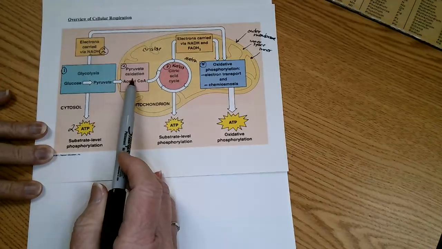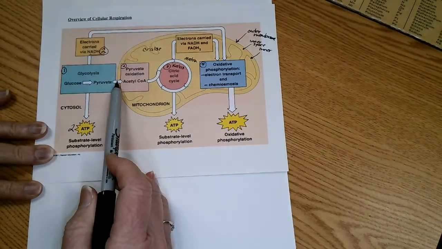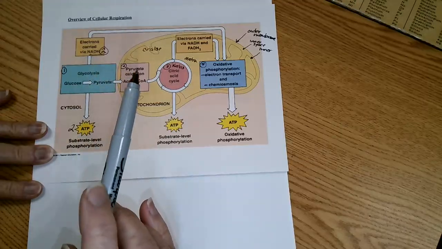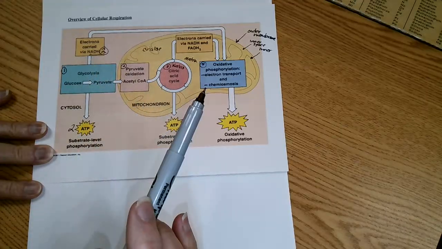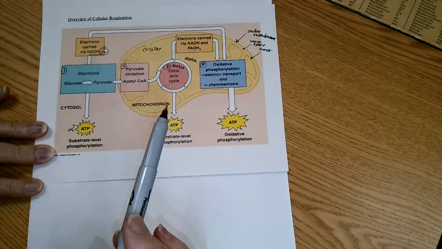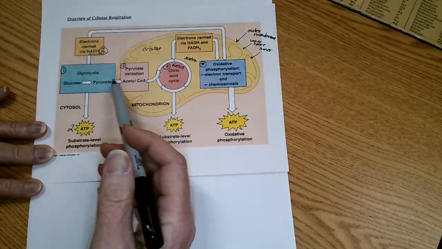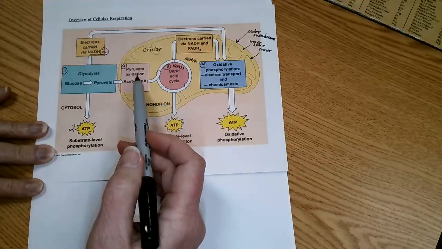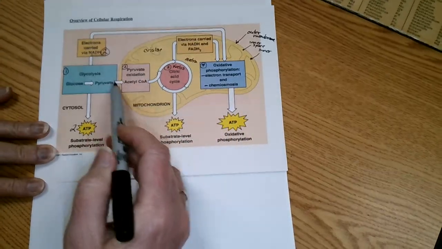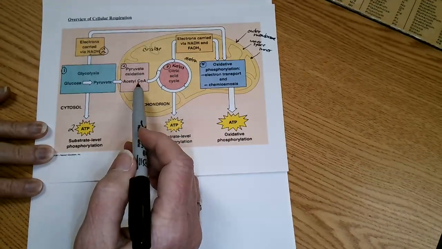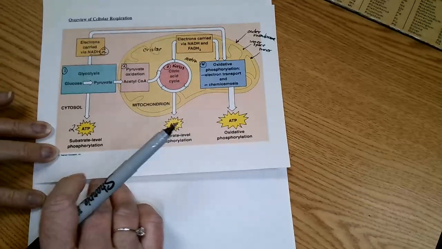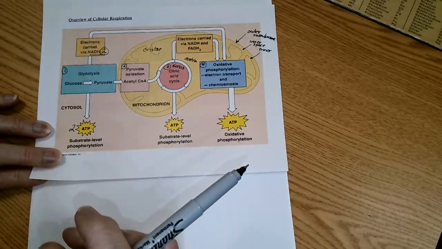And notice it's going into the mitochondria. Think of it only able to go into the mitochondria, though, if oxygen's present. And we'll talk about oxygen and its very important role with pulling these electrons through, pulling all this through. So now we're going to focus on this next step, pyruvate oxidation, or what I call the conversion of pyruvic acid, or conversion of pyruvate.